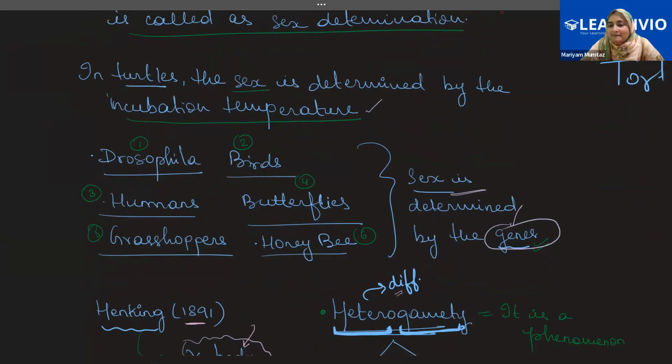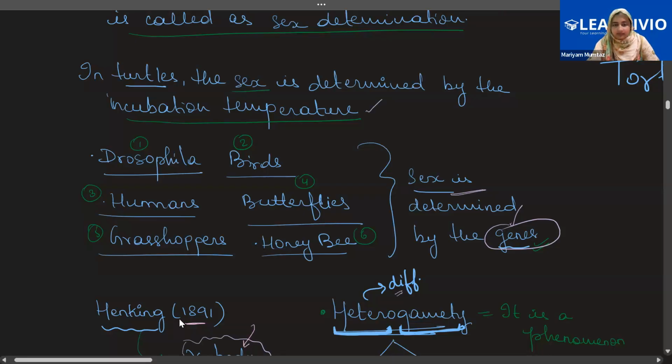Ma'am, I have a question regarding this. Yes, okay. So we know about turtles, right? Do crocodiles also have the same thing? I checked on Google and I found out that crocodile eggs, I don't know, they said incubation water something. Hmm, I'll have to check, but I don't think so. But they have cleidoic eggs, so I don't think so. My teacher also told me no, but then I checked on Google, and then she said, okay, I'll confirm and I'll get back to you. And then, well, I never asked her again.